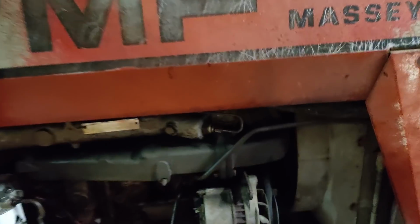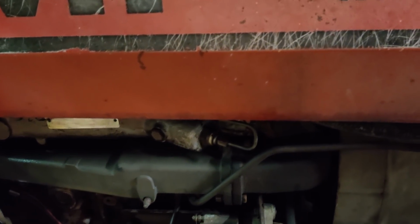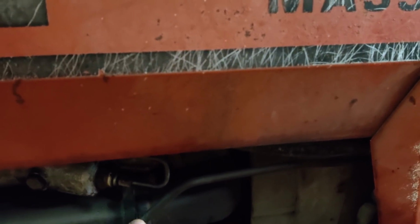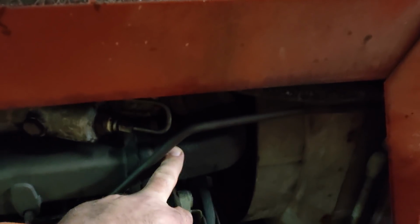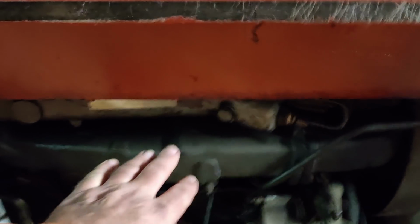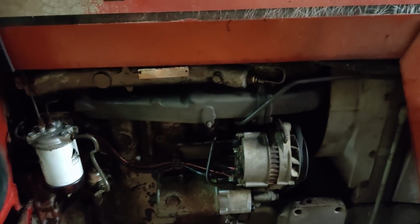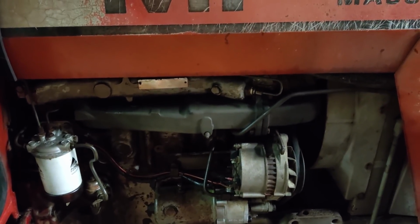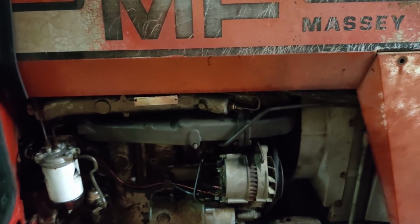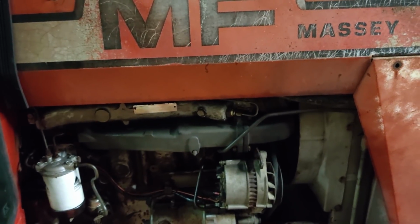Did take a bit of a gamble with this exhaust manifold, because it was broken there, actually, not there. If it had been broken there, it would have been a bit more of a problem, because that part leading up to the turbo is not easy to find. But this part I was able to source direct from Perkins for £39. So I was happy with that. Got it back here, got that fitted, and now it's got a fully functioning turbo and the equally beautiful turbo whistle.